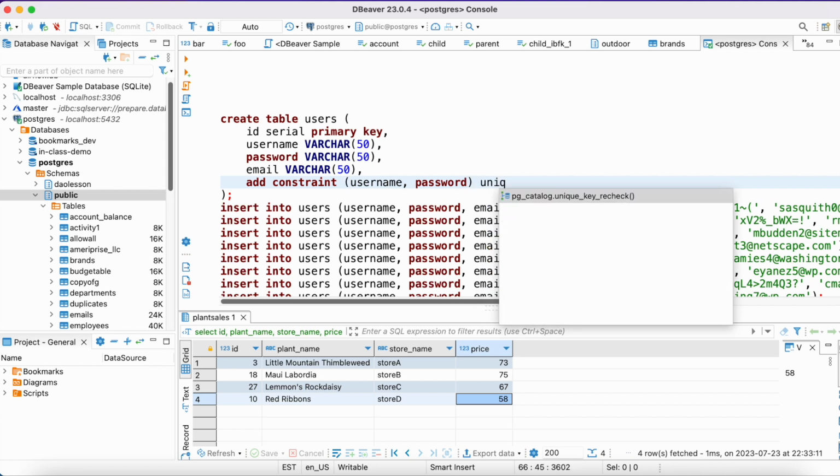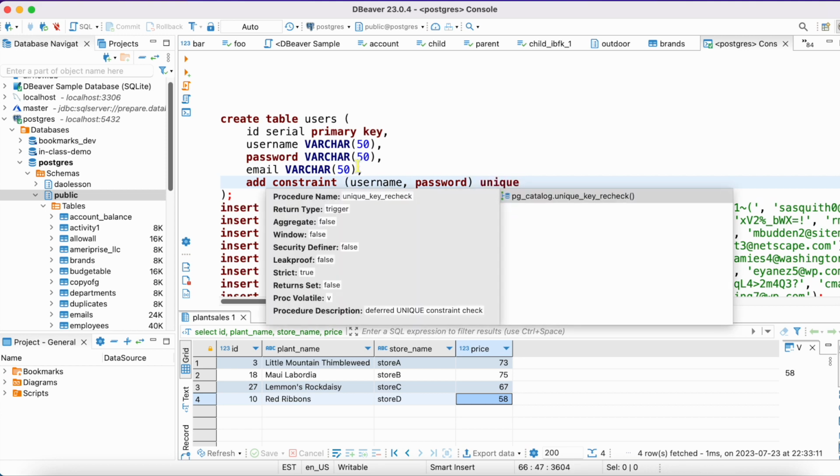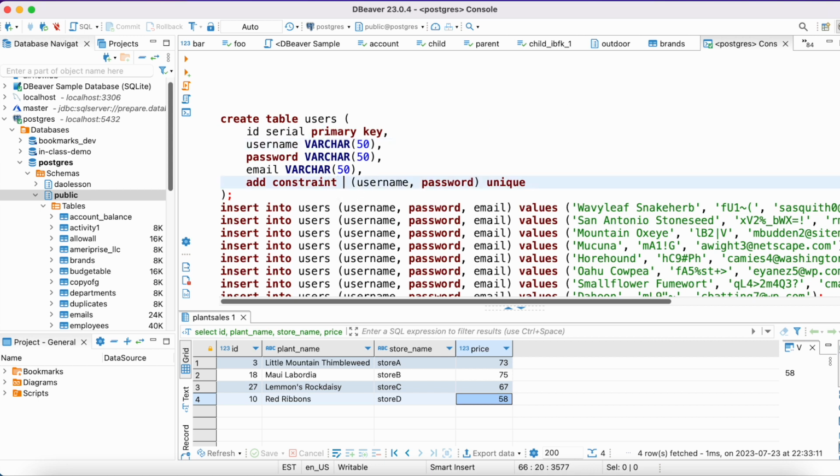I forget the exact syntax for doing this. Oh yeah, add constraint, we have to give it a name. Unique values on user and password, right?